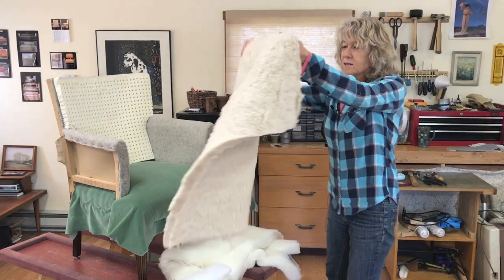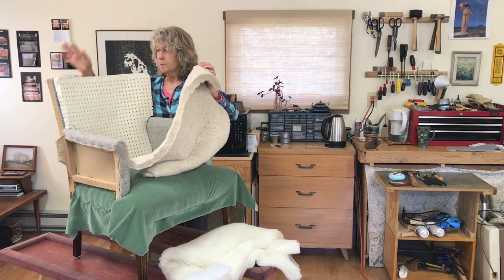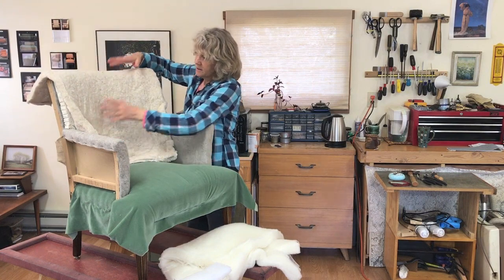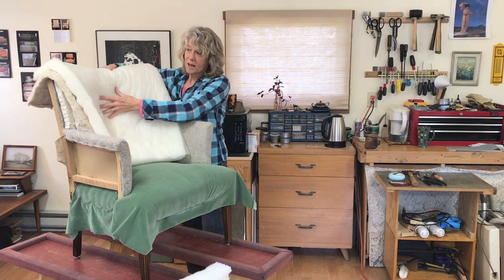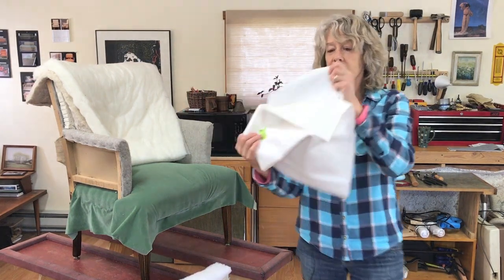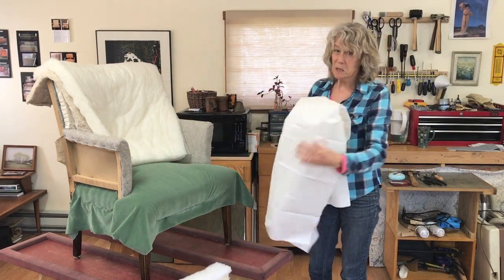So I've got all these pieces cut out. This is the cotton batting. On the back here, I have the jute webbing that I showed you. On top of that is going to go this cotton batting. And to finish, right underneath the cover fabric, we're going to have ticking fabric. But on top of that is wool batting, natural wool batting. The ticking fabric is a really tight weave fabric that prevents the wool fibers from migrating through the cover fabric to the surface and causing pilling.